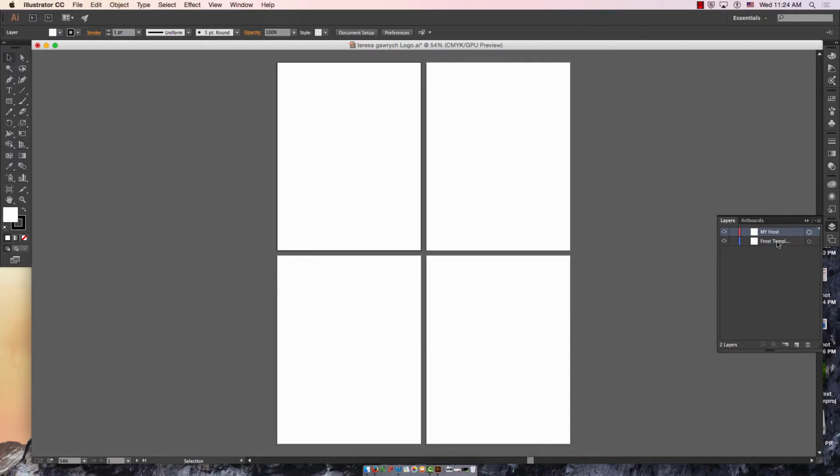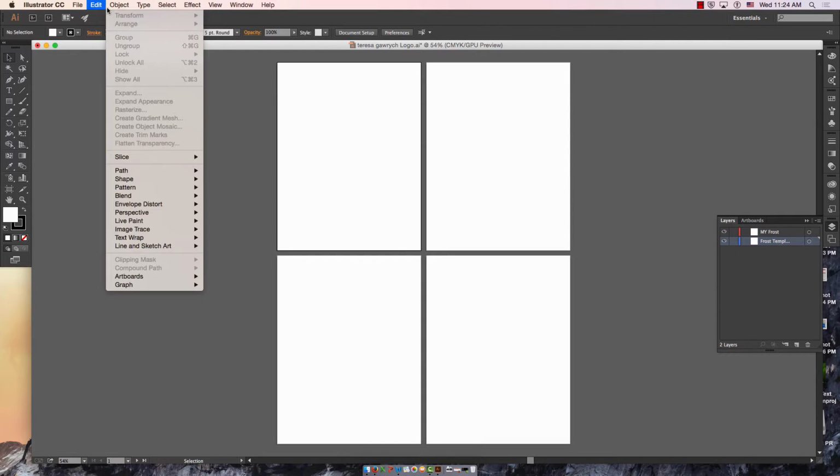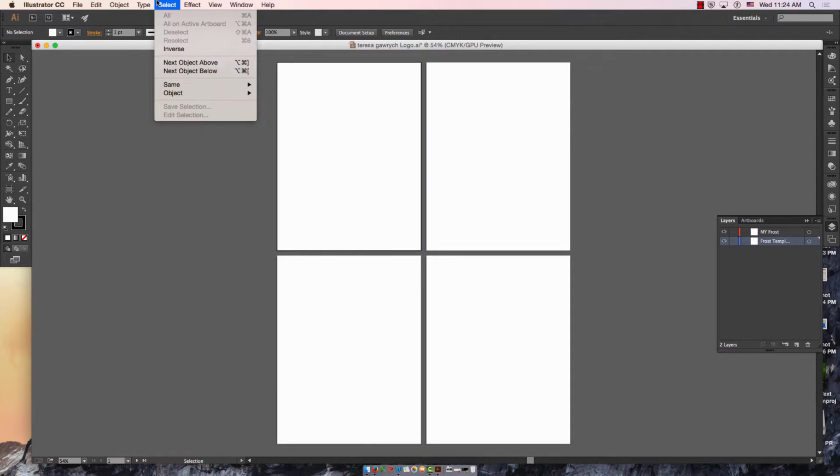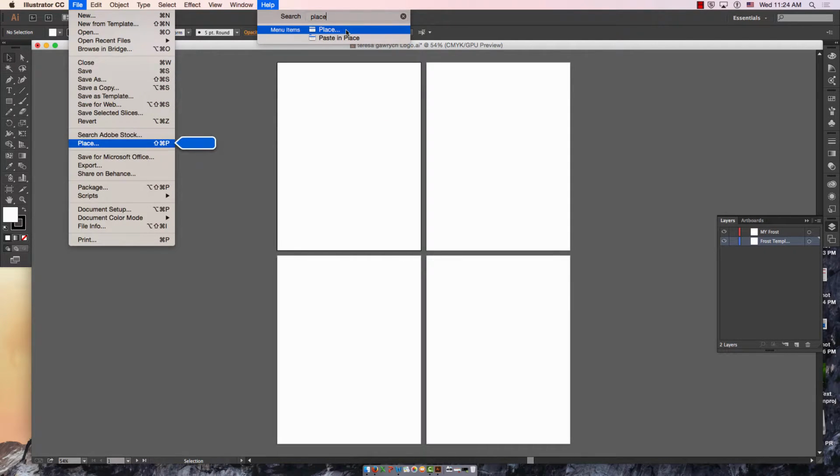And the first one we want to make sure is selected is the template layer, because that's where we're going to place our first item, which is your template. Object place. The hotkey in the other software is Command D, but that's for place, file place. For this one, it's Shift Command P to place. In Adobe InDesign, it's Command D. So the hotkeys are going to be a little bit different between the different software.